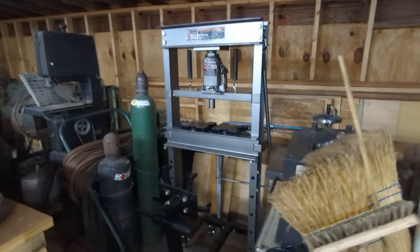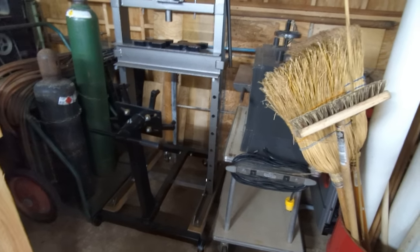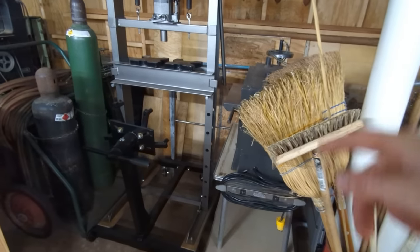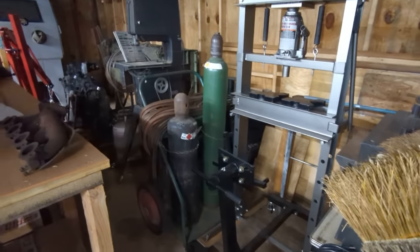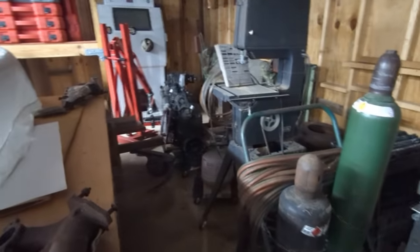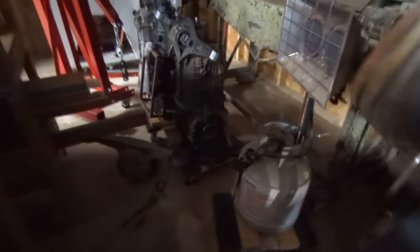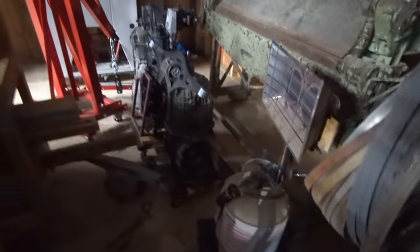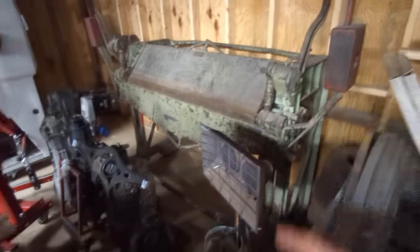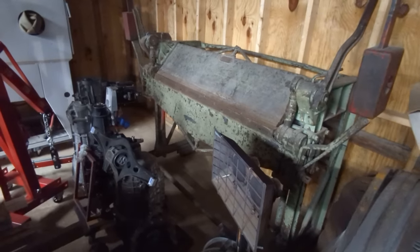I've got a press from Harbor Freight that I put on wheels, which is handy, so I sometimes wheel that out to use it. This is a planer. I've never used it. I just kind of happened across it. I've got some sawhorses back here, acetylene torches, a small wood bandsaw. I've got some car transmissions. Pro tip is to put those on Harbor Freight dollies, and then you can roll them around, and they take up a smaller footprint than if they'd been laying sideways. Propane heater, and this is a giant brake that I got from my friend that passed away.